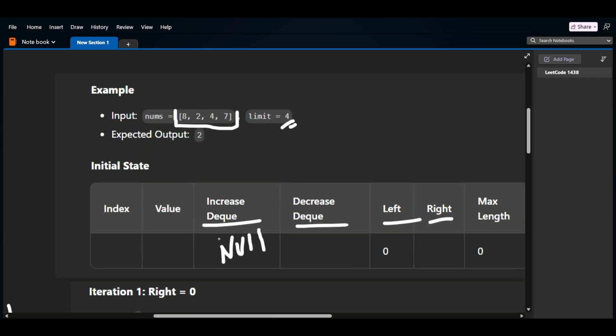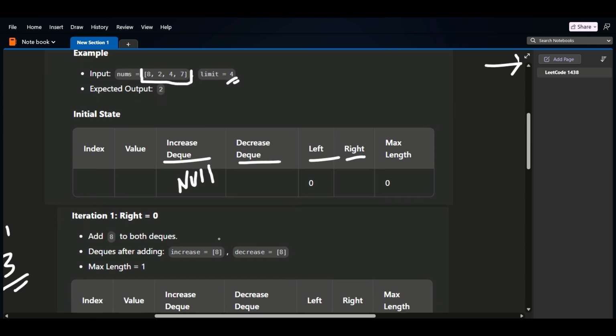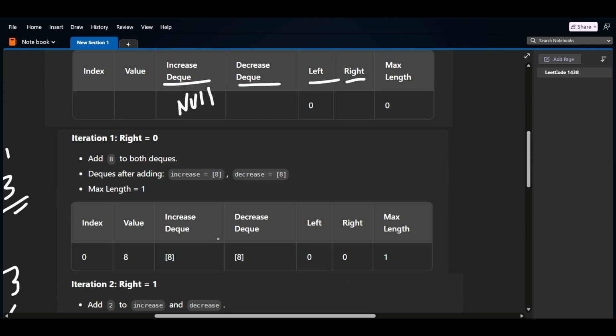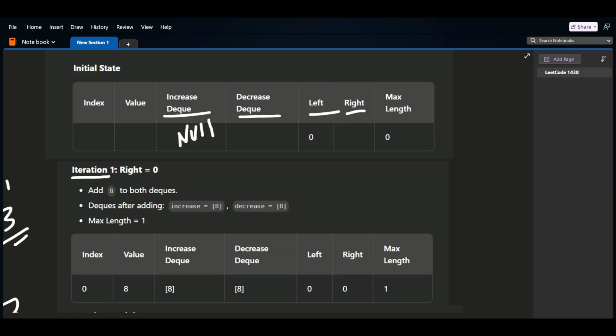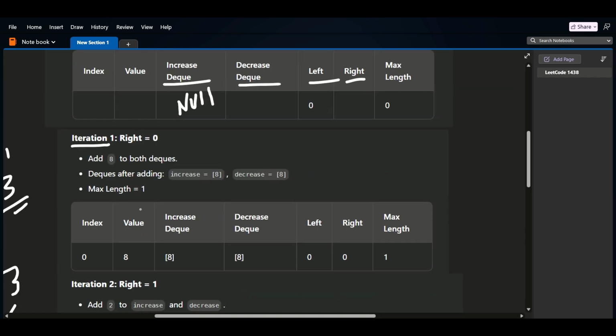So move on to the example. In the first iteration, there is 8. So we add value 8, the increasing window is 8, and the decreasing window is the same.